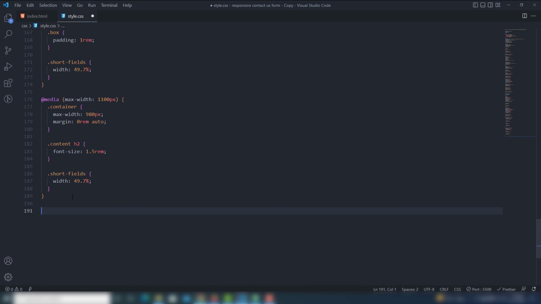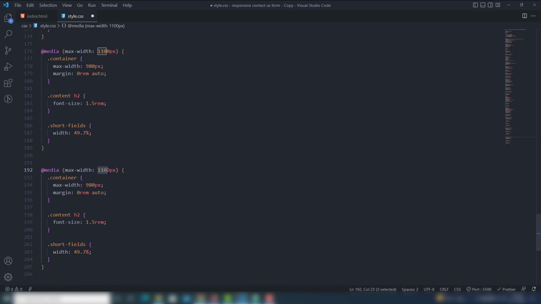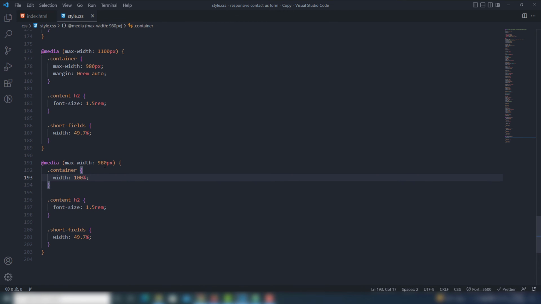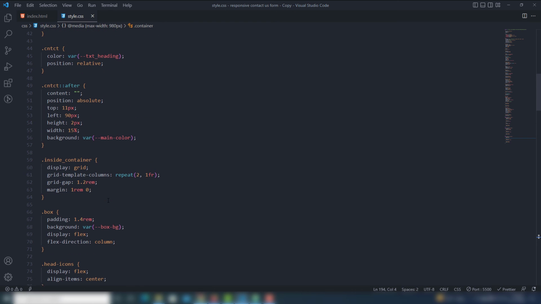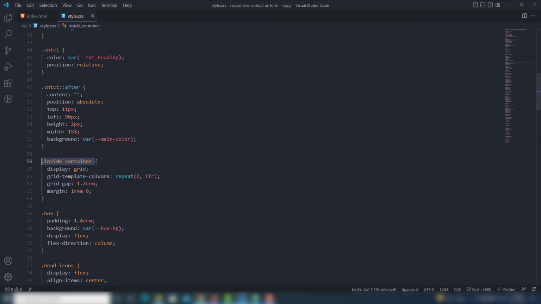Finally we're gonna use the media query 980, and inside there I'm gonna use width 100% in the small screen size. This is 980 pixel. In the 980 pixel I just use container width 100%. Then we're gonna select my inside container that I have used earlier, like this one.